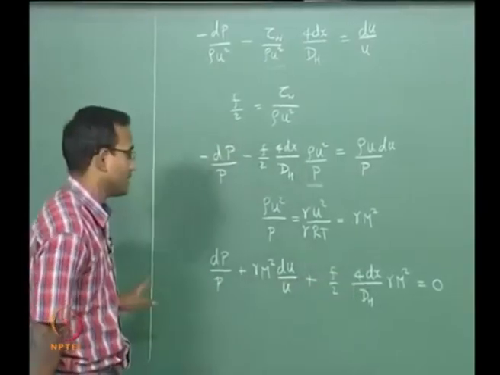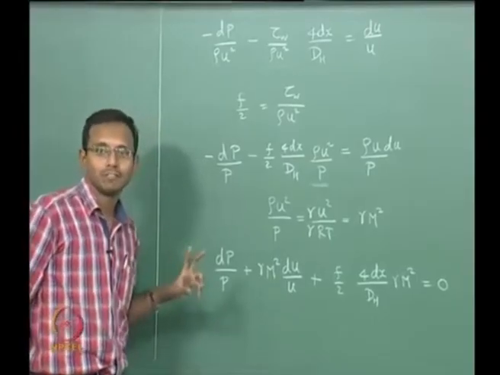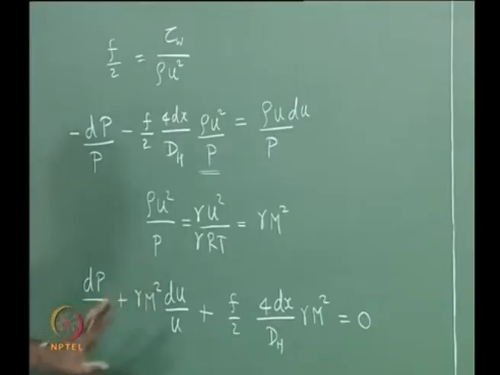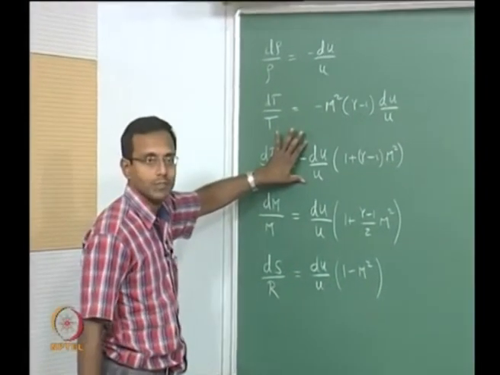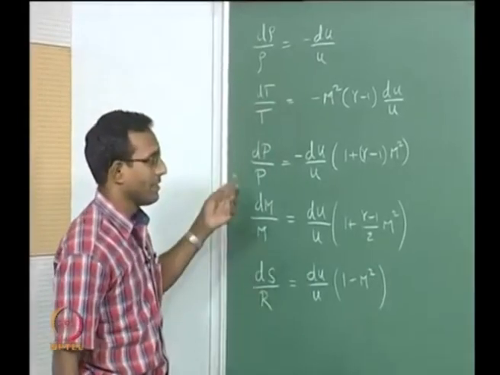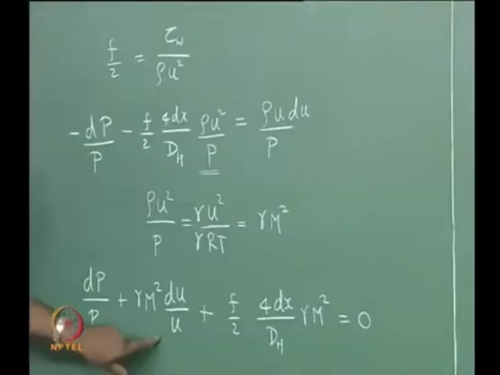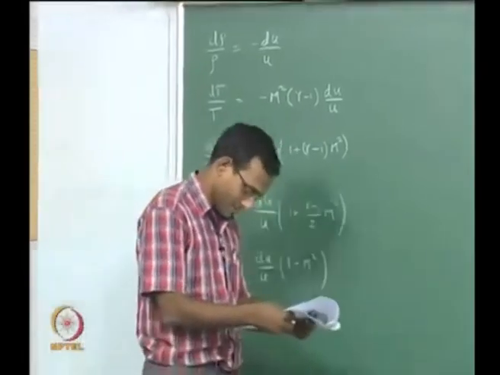Now I want to rearrange things such that as I go along my tube, I want to find only Mach number variation, nothing else. So I want to write dp by p, du by u in terms of dM by M. Do I have that relation? I go back here, I have dp by p in terms of du by u. And that will make my expression having dp by p in terms of du by u will mean two terms will have du by u. Now du by u I have in terms of dM by M, that is here. I just have to write all of them together inside that form. Okay. That is the next thing we are going to do.